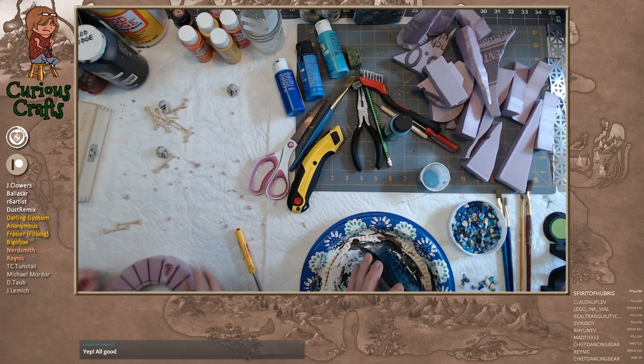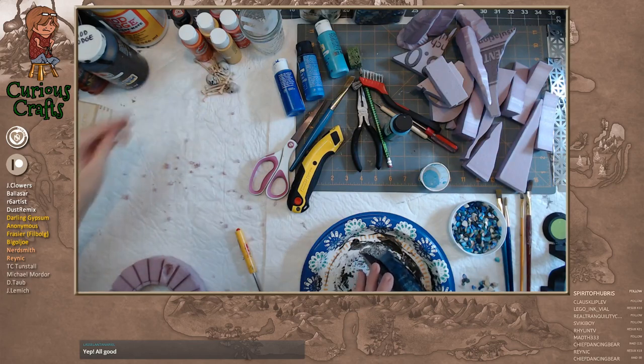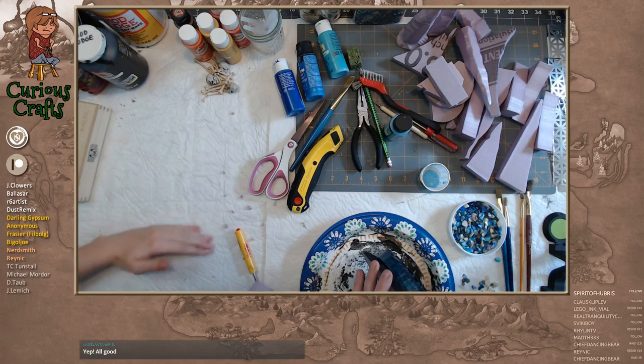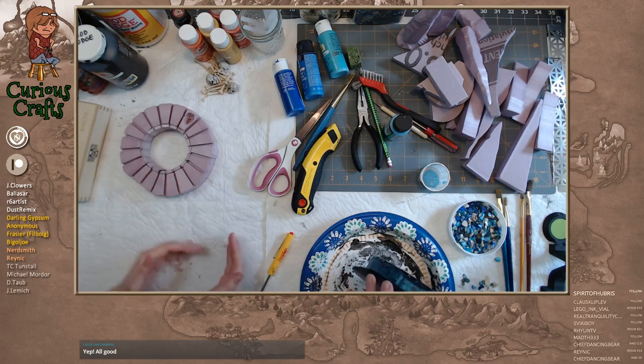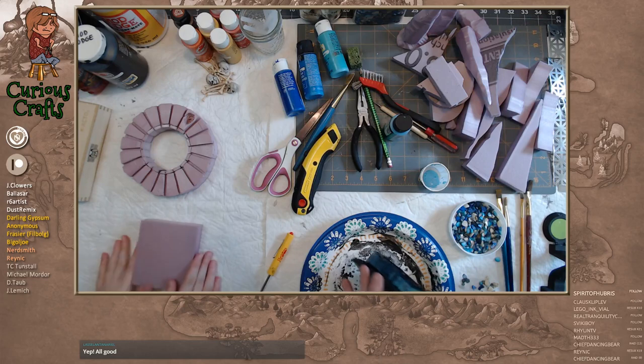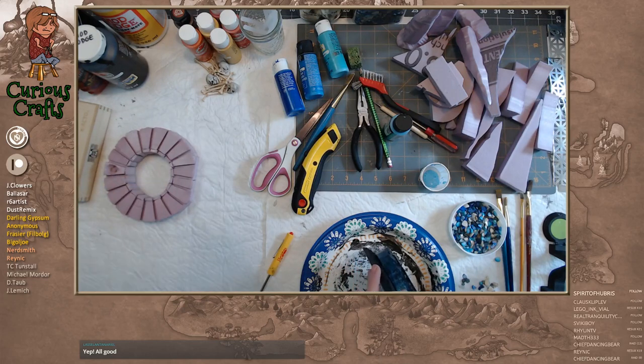Now what? Stairs? Yes, now build the stairs, and then let's get a dark blue one. All these bones are in my way. Yeah, move the bones. And then, ow! As soon as you have the platform ready and the stairs ready, then you can paint it with the Mod Podge. I ordered more Mod Podge from Amazon because we were running out of it.